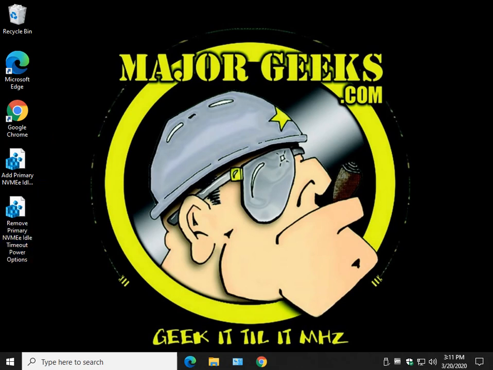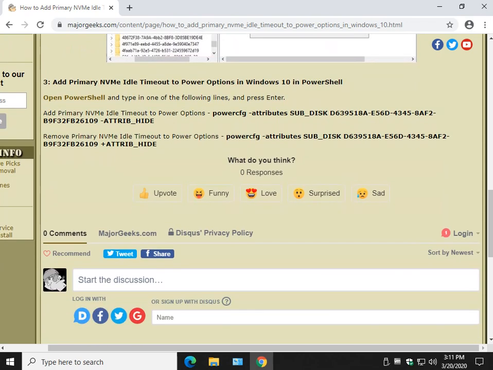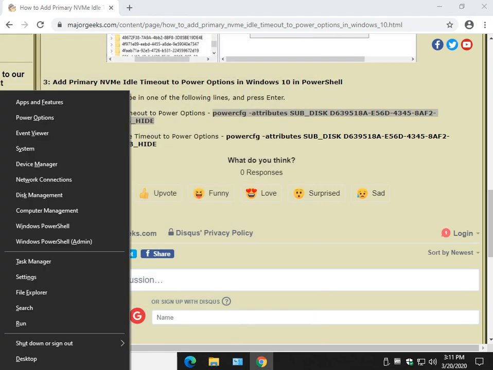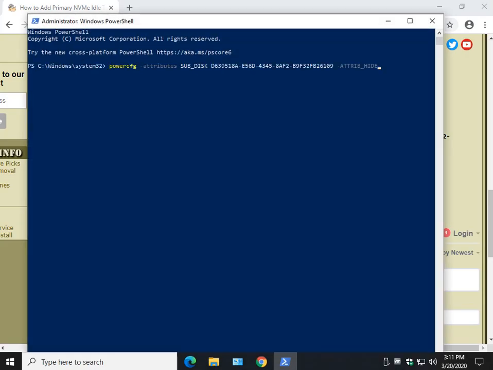If you don't want to play with a registry, and you don't want to play with registry files, it's Windows, so guess what? We can do it in PowerShell. Here is your add line, here is your remove line. So let's highlight the add, right click and copy. Press your Windows key plus X. Oops. Yeah, do what you're told. There we go. Press Windows PowerShell as admin. Press Control V to paste that line in.